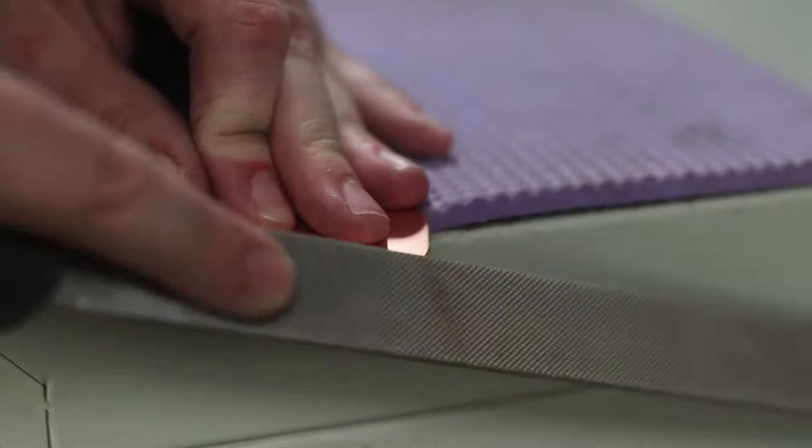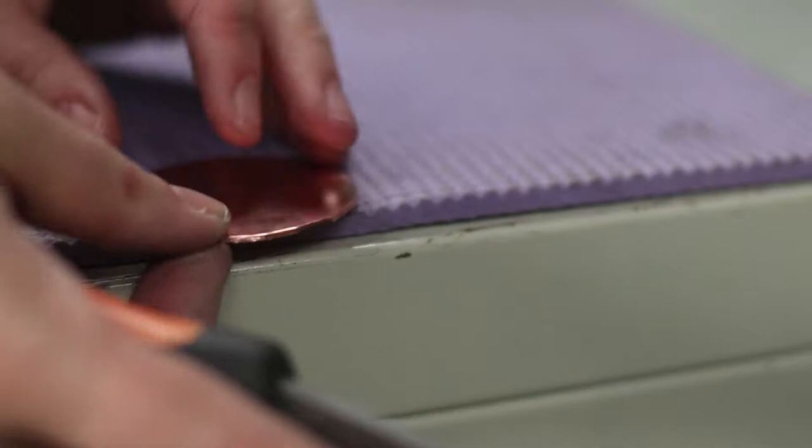A ground is a layer of material applied to the piece of copper or zinc you'll be etching. You can draw through the ground to expose areas on the plate before putting it into an etchant, and the ground protects the metal from being eaten away.